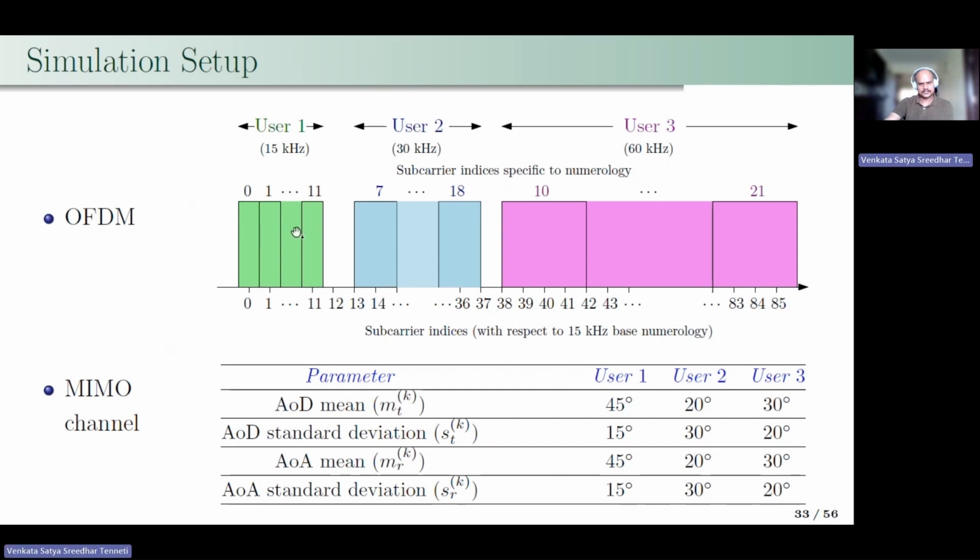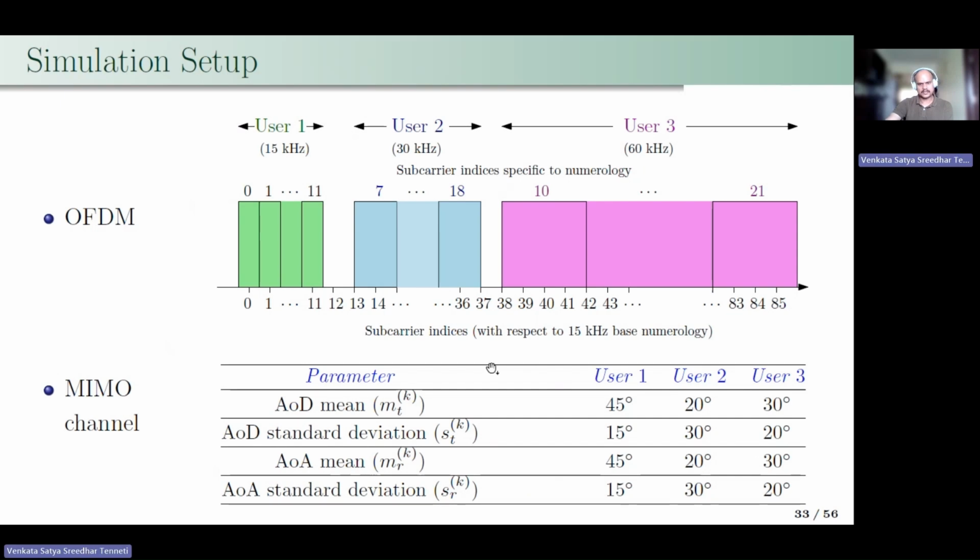So these are the offsets of the subcarriers to the users. The offset of user 1 is 0, the offset of user 2 is 7, and the offset of user 3 is 10. So these indices, when they are mapped to the lowest subcarrier spacing numerology, the mapped indices are shown at the bottom.